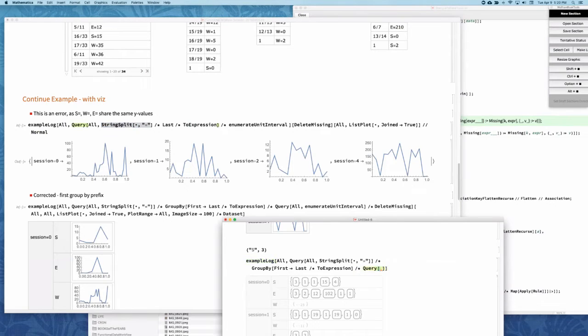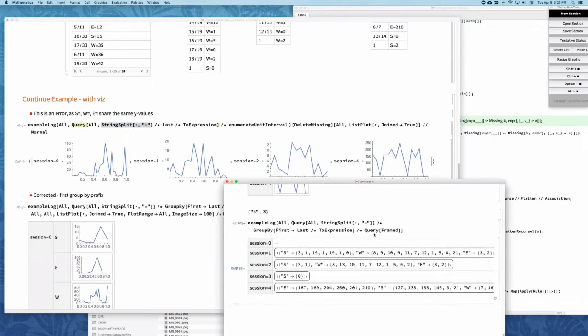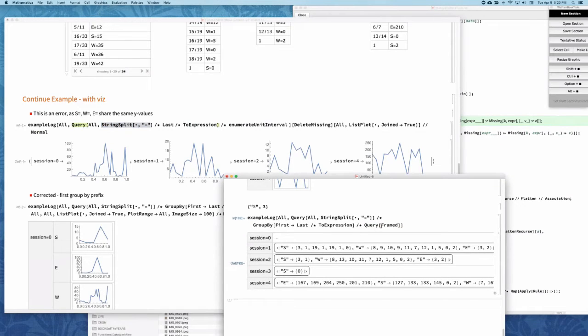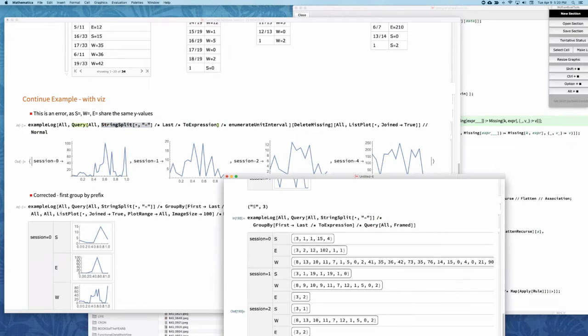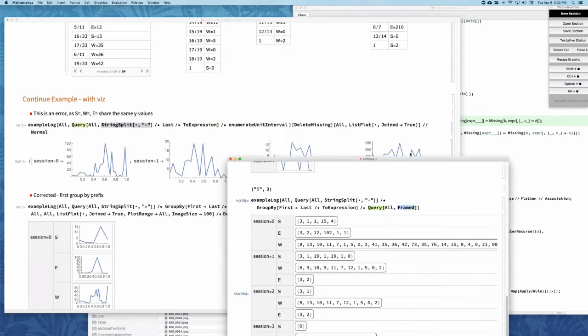So how do we do that? Okay, let's try it here. What would happen if we do framed here? Well, here it's too low. You can see that we're trying to apply something and we cannot apply this enumerate unit interval because it would be acting at the level of all the three types of items that are in the log, S, W, and E. So instead, we're going to jump it up. Again, now you're scaling it up. And now this is the correct way to do it. I actually do this day to day. During my work, I use framed a lot just to situate yourself and find out what's going on. It's a very handy tool to have.